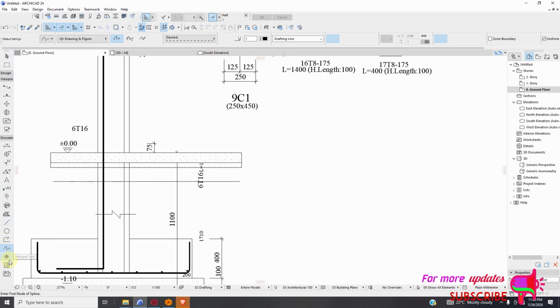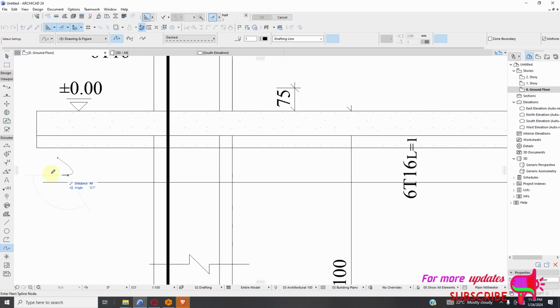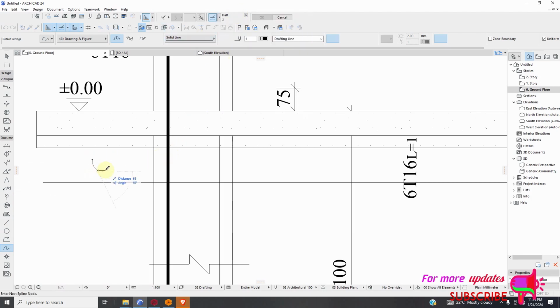You can see spline tool here, and draw some shapes here that look like my hardcore packing. So this spline tool I should change to solid line. We want to see that completion.